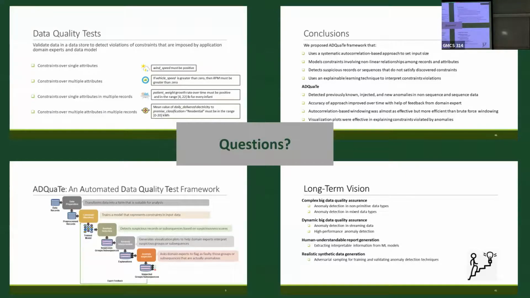Sure. The reason I call it unsupervised in the first step is that I don't assume any prior knowledge. That is why I removed the label and I use all the data to train that model. That model itself will rely on the majority of the data set, so the pattern discovered by that model is based on the majority of the data. So the reconstruction error assigned to each record is based on how far that record is with respect to the expected pattern. And that is why I call it unsupervised.